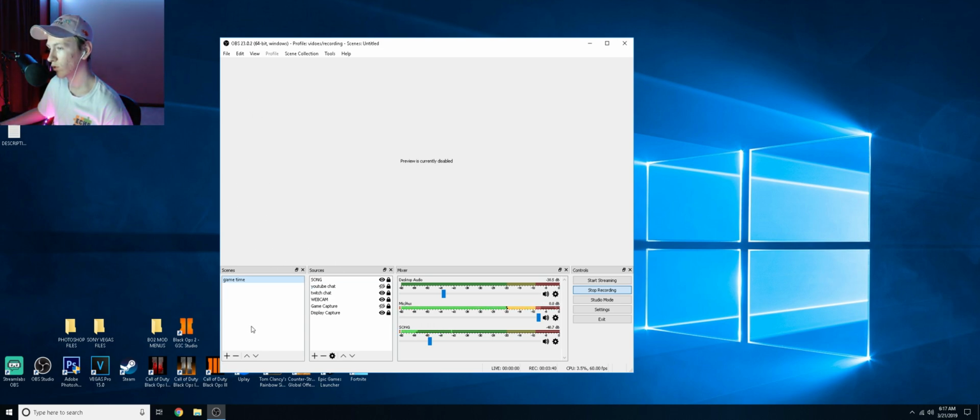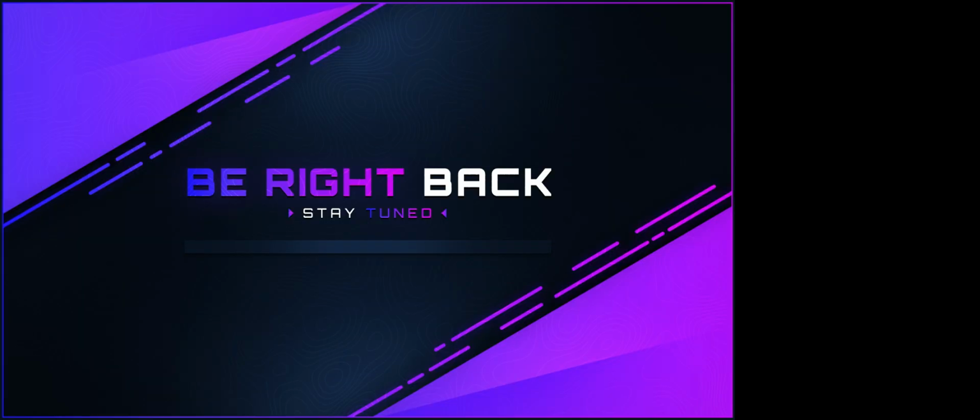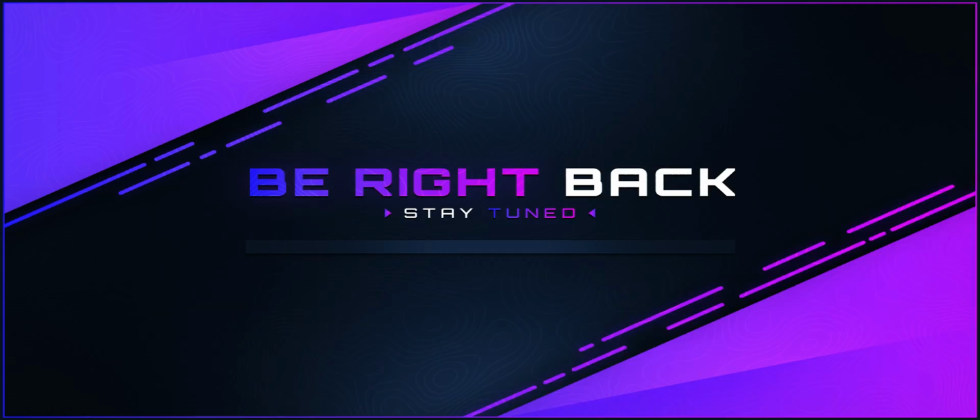Literally, what you want to do is add a new scene. So we're adding a scene too, and we're going to just enable the preview. And now in the sources, we're going to be adding an image. So we're going to add an image, name it whatever you want, and we're going to browse. So in my quick access, I've already accessed a lot of these. I'm going to be using 98. We're going to open it, and it's a be right back symbol. So we're going to go ahead and go to transform and stretch the screen, and we can unlock it, and now that's one of our pictures.